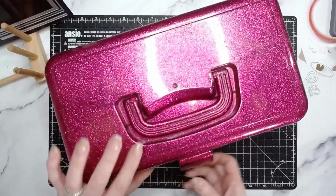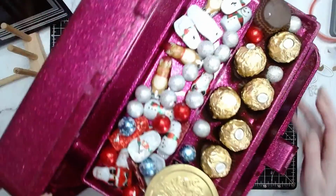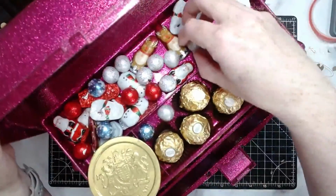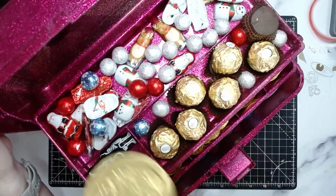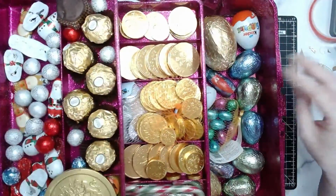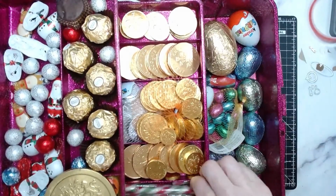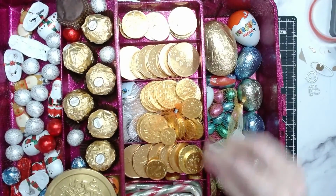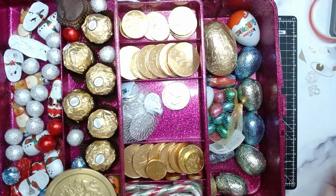So this opens up. I've got Ferrero Rochers, I've got Christmas here, giant coin, a little bit of Halloween. And then if we open this up, I've got Easter in the bottom, more Easter things. I've got candy canes. I wouldn't suggest eating any of these. Some of these are incredibly out of date. This is literally just for looking at, it's not for eating.